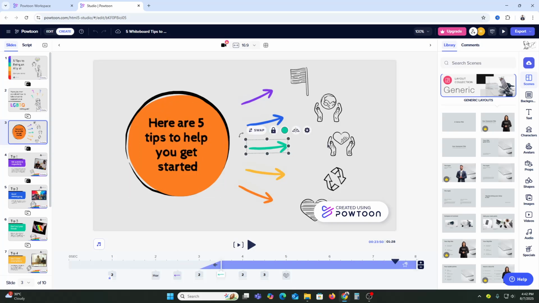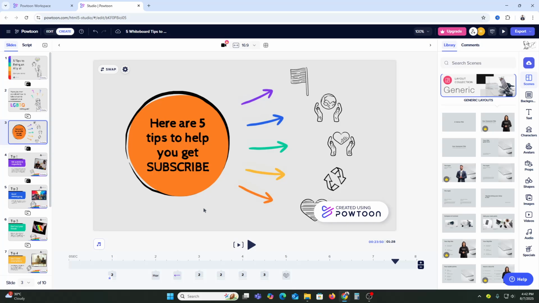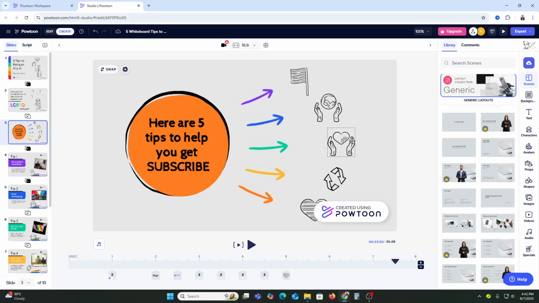You can change the whole thing. Double click the text to edit the message. I will change this to 5 tips to get started, get subscribe. Here you can see I already changed it, and if you want to change the animations also, you are allowed to.